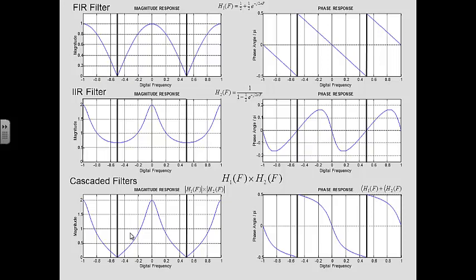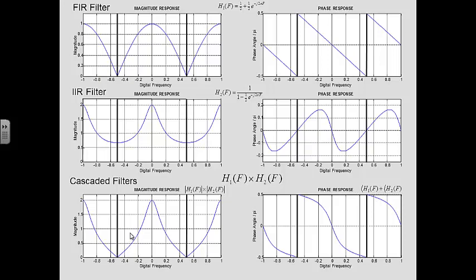So hopefully visually you can convince yourself that's what's going on. For example, when this one goes to 0, then the product should go to 0. This one has pretty much the same shape as the middle one, except this guy's tapering it down faster, so it's a little bit narrower. Over here in phase, we're essentially taking this phase response plot and adding a linear phase to it, tipping it up, and putting these phase jumps in as well. So we're combining these two to create the combination there.